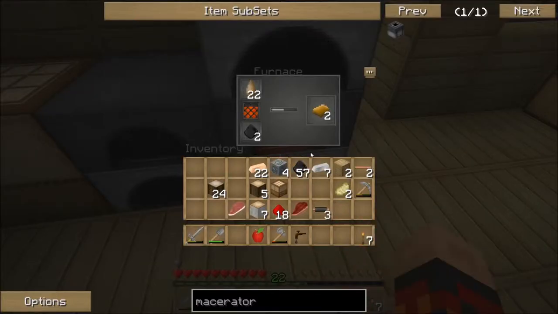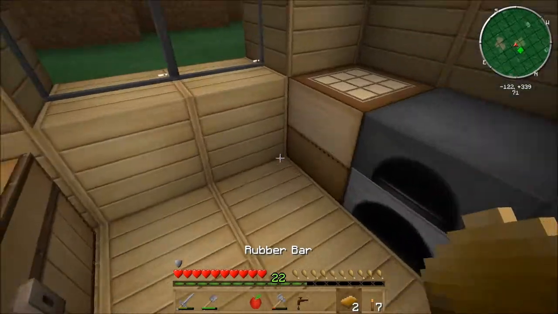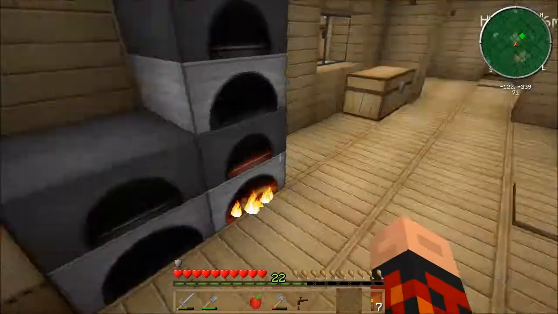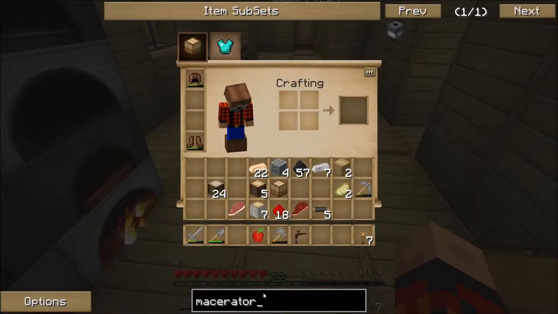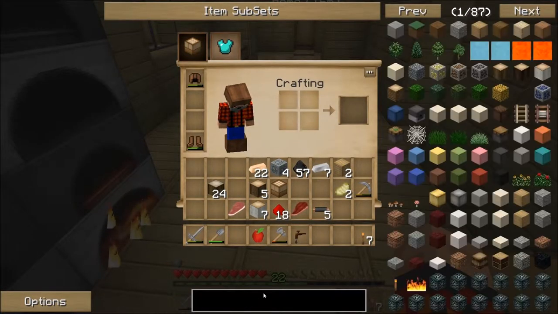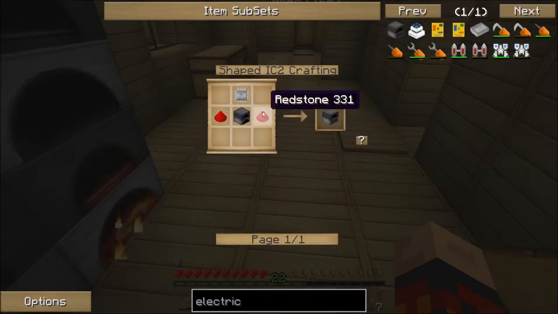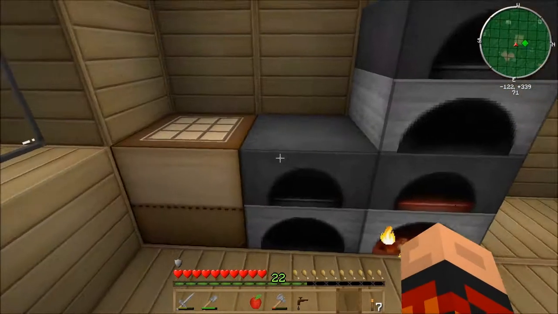So, once that rubber is done, which is like right now, and that's still not enough, that's enough to get that. So, we need 5, which means to make an electric furnace. What do we need for that again? It's an electric furnace, not electronic. Electric furnace right here, yep. 2 redstone, iron furnace, okay, yeah. Okay, now I know how to make this.